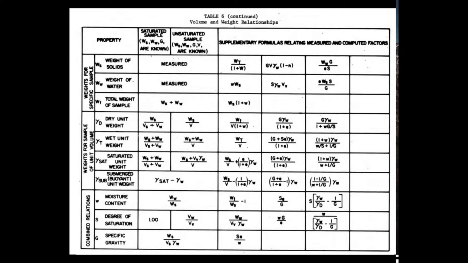You need to understand those states completely, because it's easy to get tripped up thinking the wet unit weight and the saturated unit weight are the same — they are not. A completely saturated sample has no air voids at all; all the voids are filled with water. With a wet unit weight, you can have all three states: solid, water, and air. For dry unit weight, you have just air in the voids. Another important one is the submerged or buoyant unit weight, which equals the saturated unit weight minus the unit weight of water.